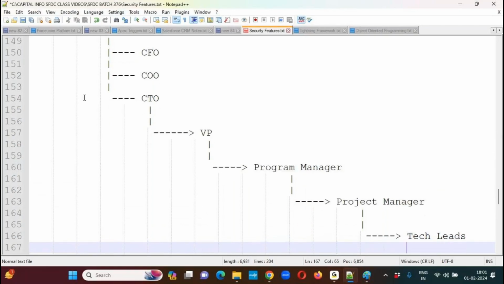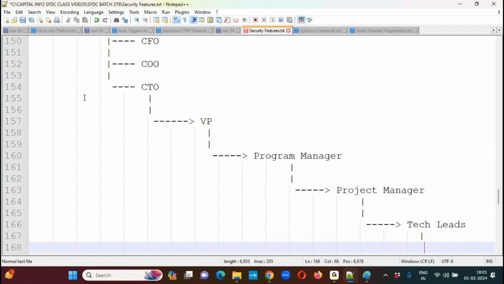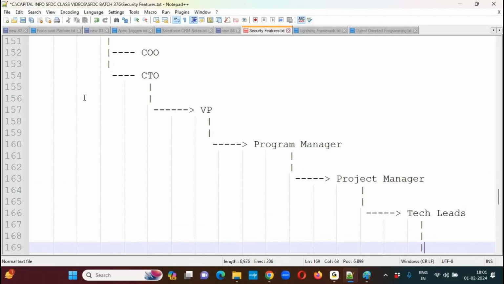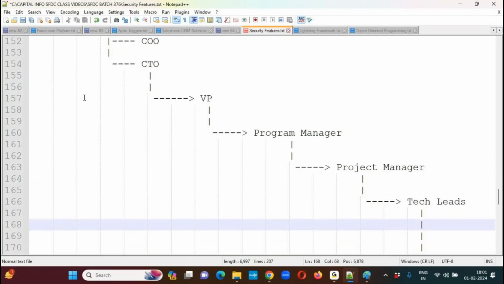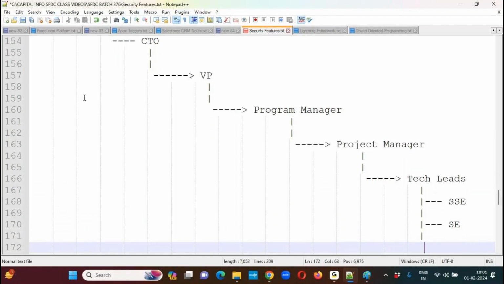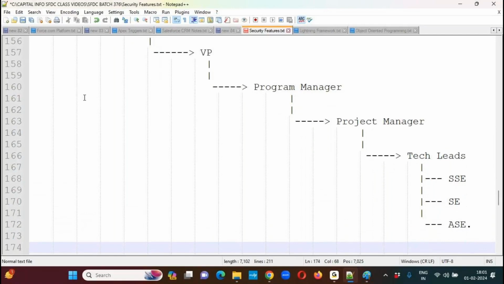Under the Technical Leads, they have junior employees like Senior Software Engineers and Associate Software Engineers. These are the various designations. This is the hierarchy they maintain.